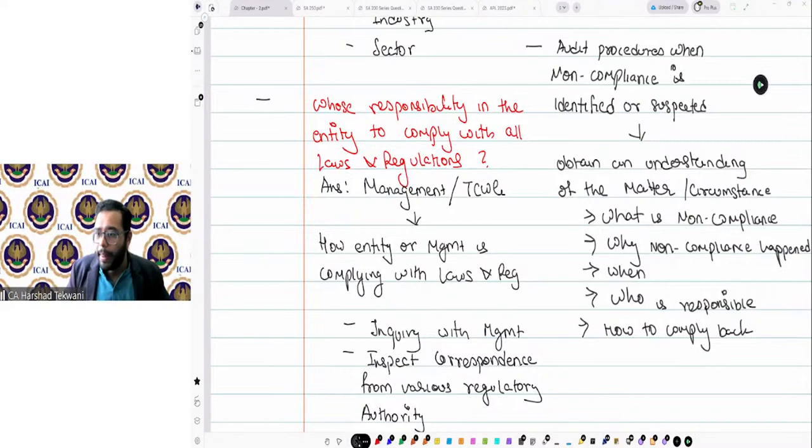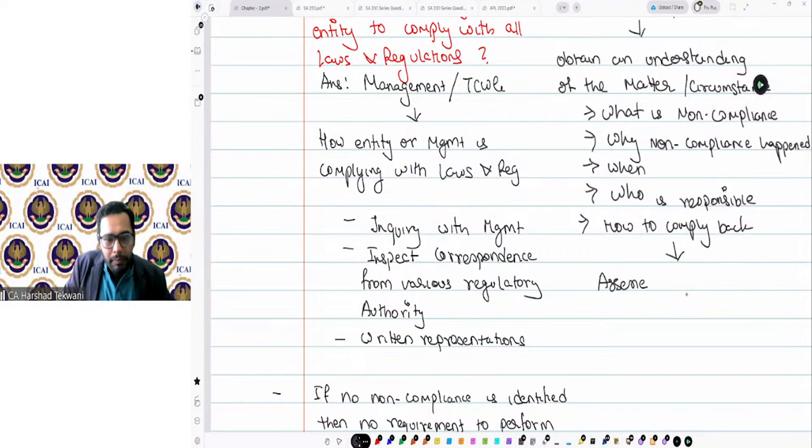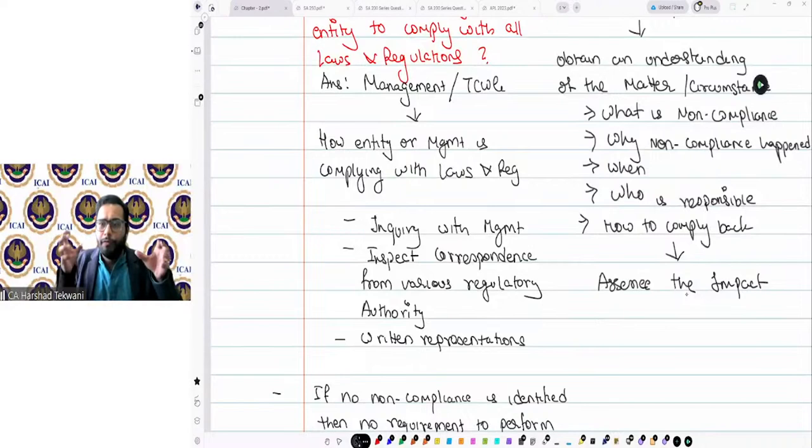Then, once you obtain the understanding, based on this understanding, you need to assess the impact. Let's say, for example, in case of a fire, the fire was in the dustbin. If I say the fire is in the dustbin, the impact could be just the dustbin, that's fine. If the fire is in a building, on a floor, in a normal area where people work, there could be a very big impact. Loss of furniture, even loss of human life could be there if not evacuated in time. So assess the impact or possible effect.